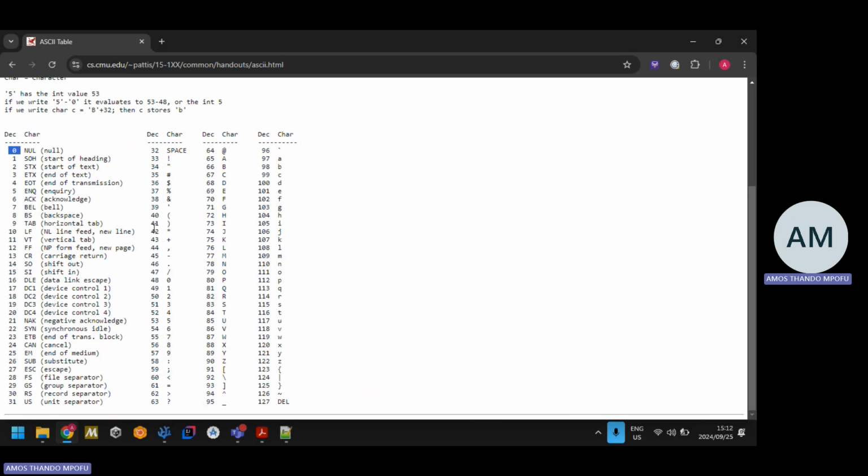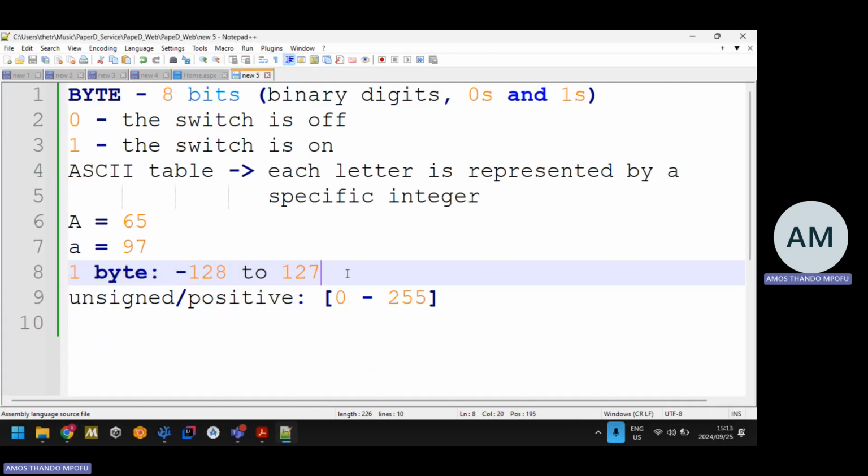So it's actually from 0 to 127. It doesn't make use of the other parts, but that's fine. What I'm trying to say is that it uses the byte data type, meaning the byte range.